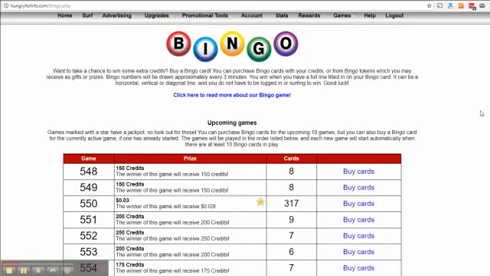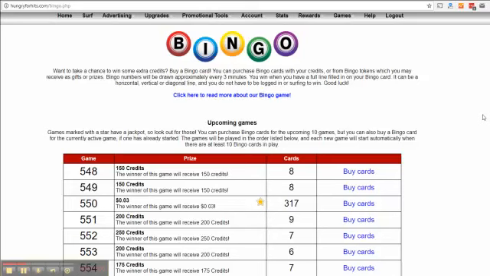Everything about this game is fully automated. Members buy bingo cards, then the game starts by itself. Numbers are drawn as often as you specify in the settings of the game. The prize is automatically awarded without the winner even having to be logged in, and the next game will start by itself too. So there's no need to manage it or handle it once you have set it up.